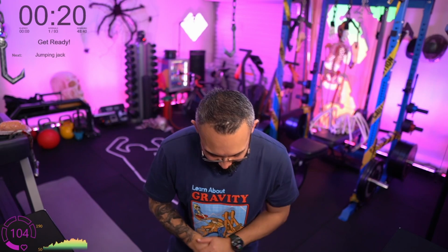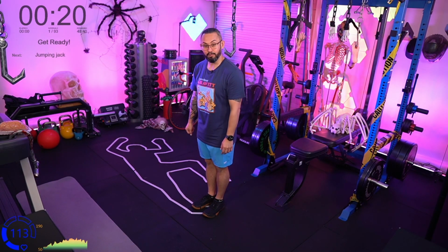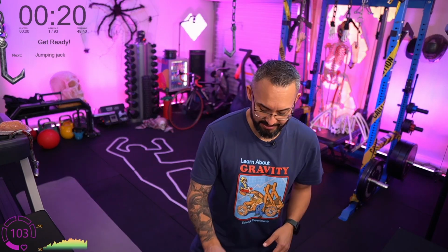How you going, Pink? After flutter kicks, we've got the standard fast feet. Very, very easy to describe. If you're standing still, your feet aren't moving at all, go fast. So running on the spot, very, very fast. That's your fast feet. After fast feet, we have kick sits.